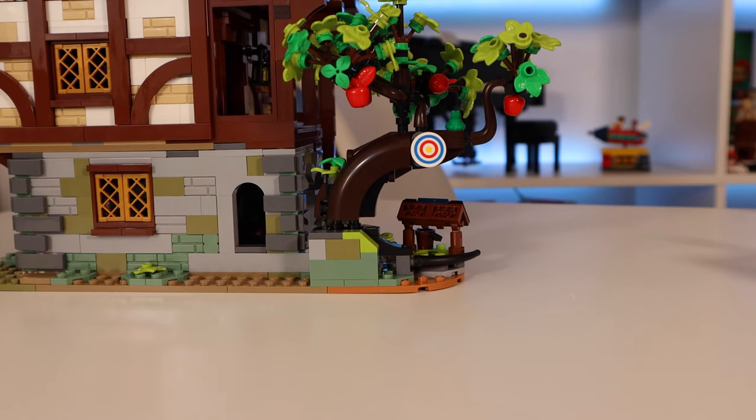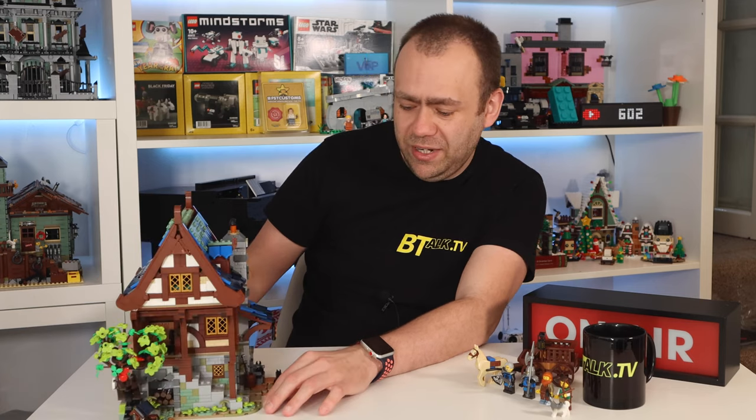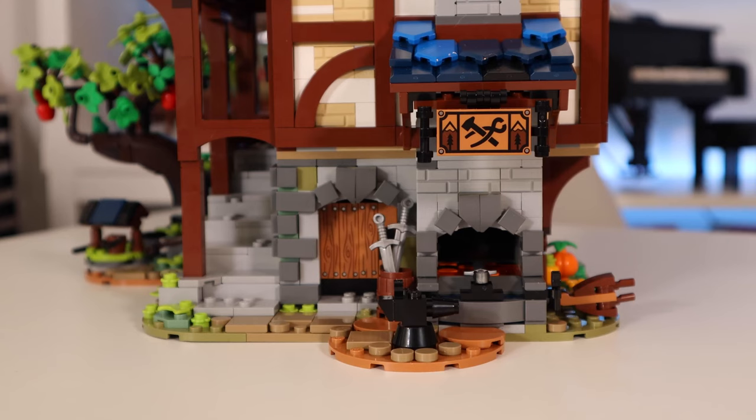And then this lovely little detail of a well here, and the way it's constructed is really clever to give an idea that there's some water under there and a little bucket on the side. So this is how the blacksmith gets his water normally. So that's a nice addition. As you move around the front here, so this is the front, you can see that the blacksmith's got his anvil here and it's got a clip on it, so you can position a sword on there if you wish.